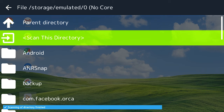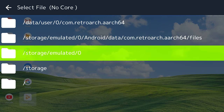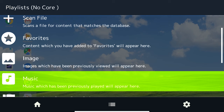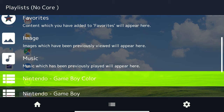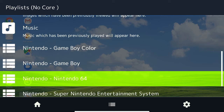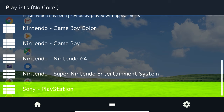But keep in mind to have them uncompressed. If the ROMs are compressed, it's not going to find them. So decompress them and put them in the folder, and give it a name. And if you did everything right, you should now have more options, as you might see: Nintendo Game Boy Color, Nintendo Game Boy, Nintendo 64, Super Nintendo, PlayStation.